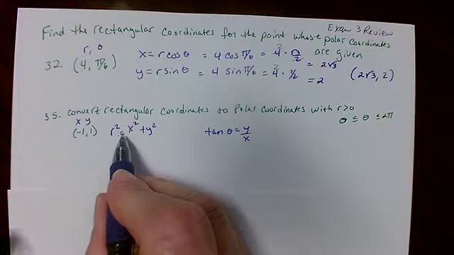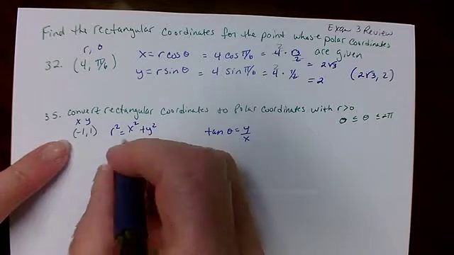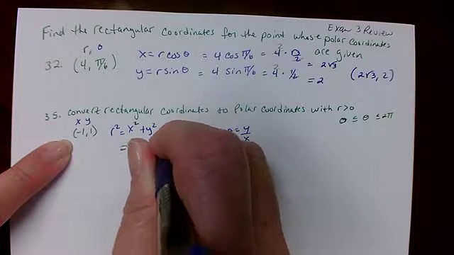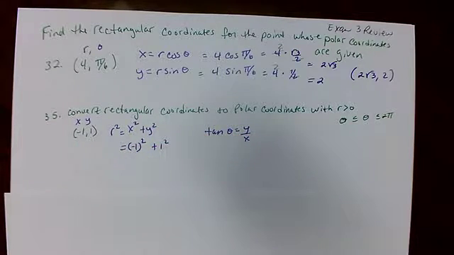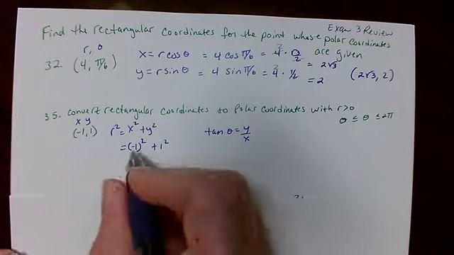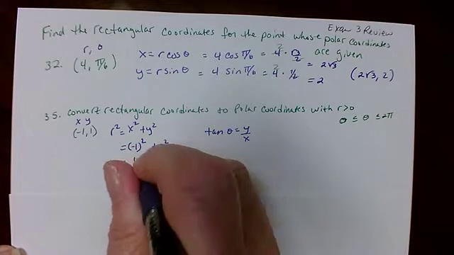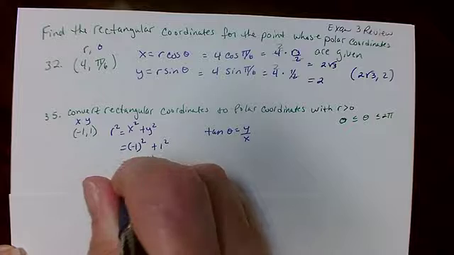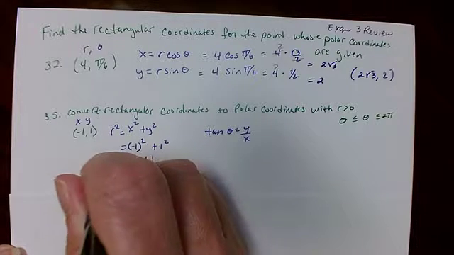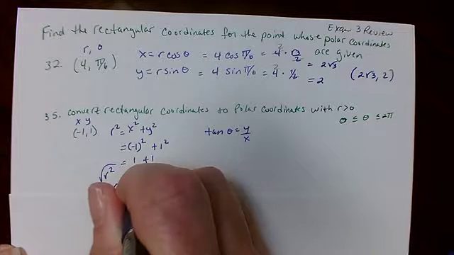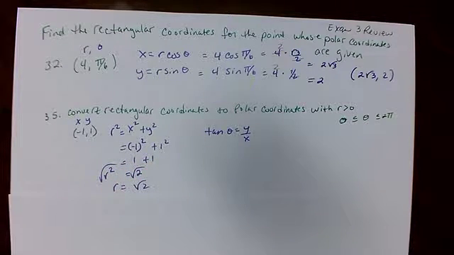So with r squared equals x squared plus y squared, we're just plugging in our values. So -1 squared plus 1 squared. Anytime we square anything, it's going to become positive. So -1 squared is going to be 1, plus 1 squared is 1. So r squared will equal 2. Taking the square root of both sides, we get r is equal to the square root of 2. And we're looking at the distance, so we're just looking at the square root of 2.